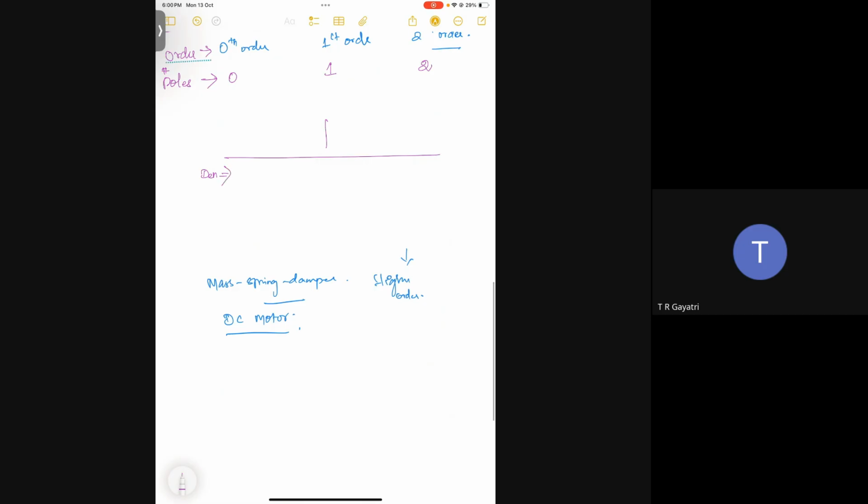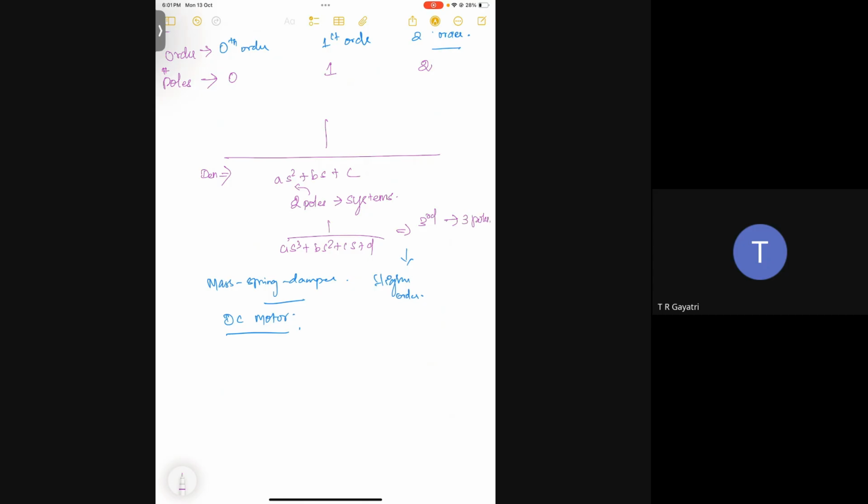The same thing. If I am connecting the order with that, for example, as square plus bs plus c, this is a second order system. So I can say there are 2 poles, or the system has 2 poles. So the poles are directly connected to the highest order of the system. The number of poles is equal to the highest order of the system. For example, for this system, as cubed plus bs square plus cs plus d, this becomes a third order system. Then it has 3 poles.